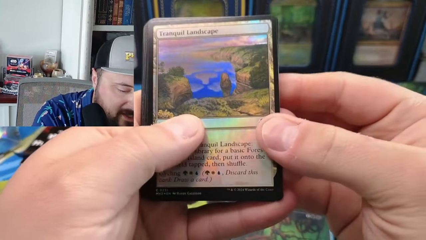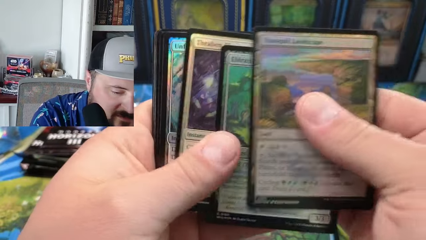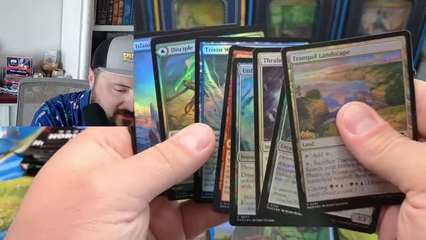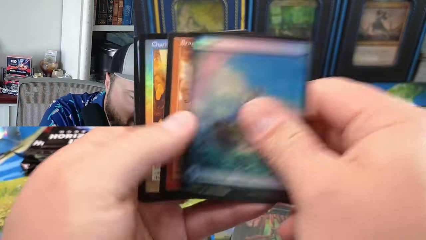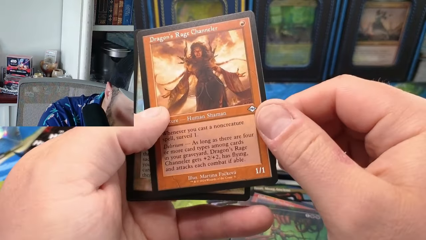Right. Tranquil Landscape. Beautiful. Randy does some great stuff. Look, same. It's that same slot, too, which is kind of interesting. We got Dragon Rage. Okay. Coming in from Modern Horizons 2.